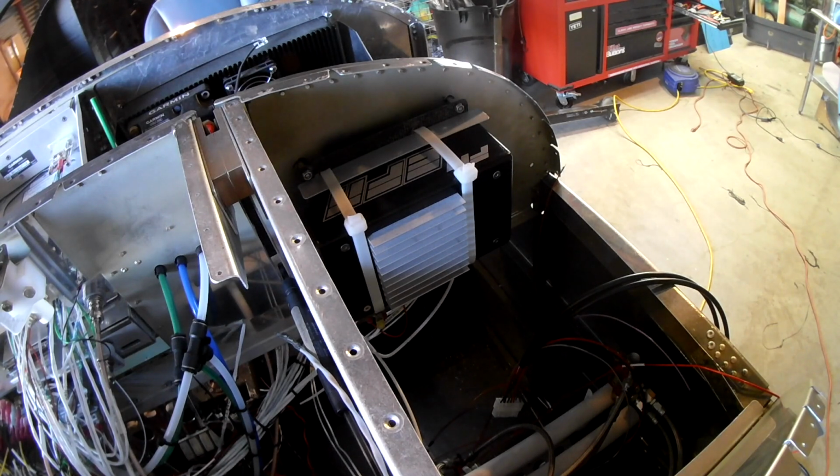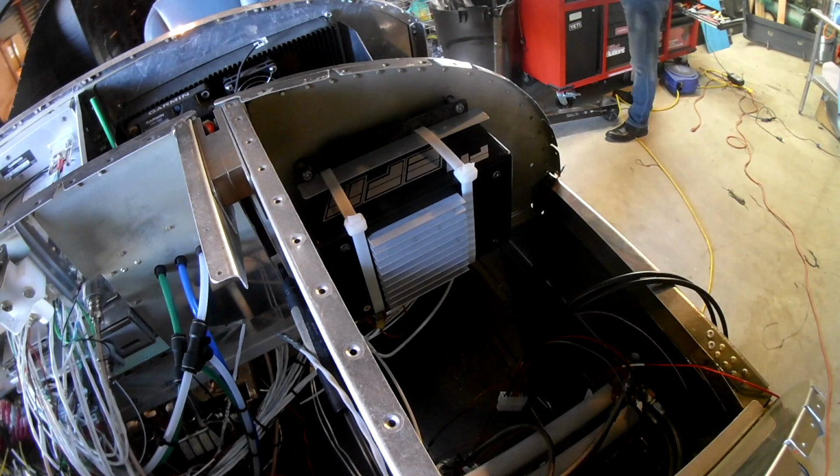So what I do have is the electric key switch option hooked up, which you're going to see me test here at the end of the video. We'll be hooking up everything else later after that. The last thing that we'll hook up is the actual fuel pumps, because you don't want to accidentally turn those on and have them run dry.